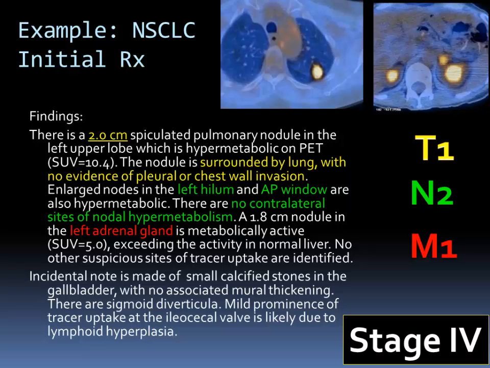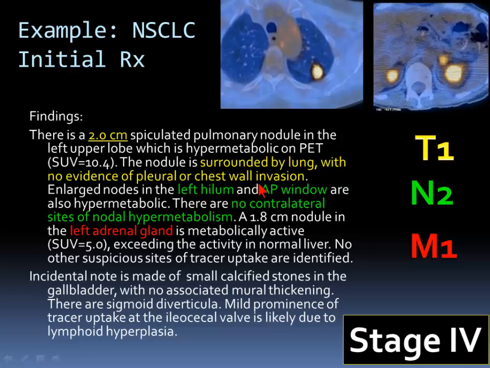This sort of format works very well for cases like this, a patient with newly diagnosed lung carcinoma, and you can see that the report starts talking about that primary tumor, it starts working its way out into the nodal disease and distant disease, and you'll see that the wording that's used in the report conveys the TNM staging that would be required by the referring clinician to decide upon that best course of therapy. So by describing that there's a 2-centimeter pulmonary nodule surrounded by lung, we've essentially conveyed that that's a T1 lesion.